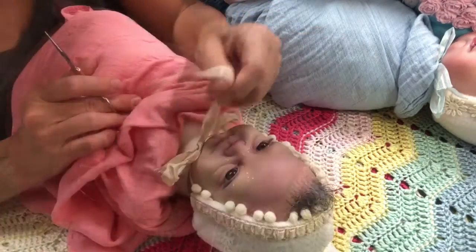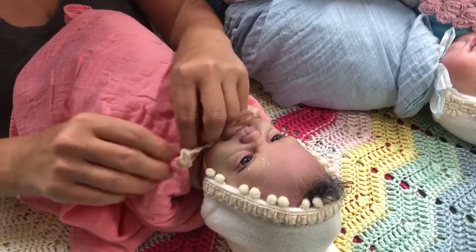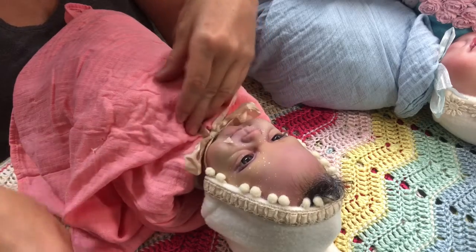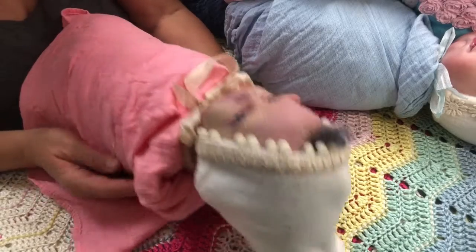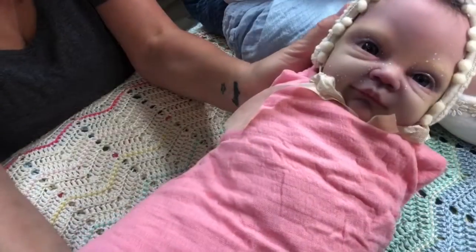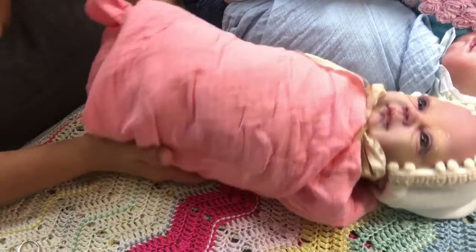And that's it. Someone sent me a message, and all I kept thinking was, oh my, I do not want anybody making a video saying, I bought a reborn doll and they forgot to give me arms and legs. So now you know. There never were any arms and legs, and that's on purpose. These blankets have so many of these little itty bitty plastic tabs. So they're awesome. I love them.